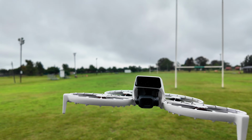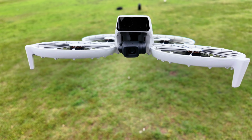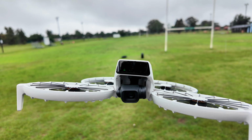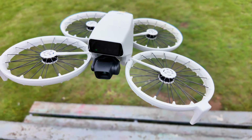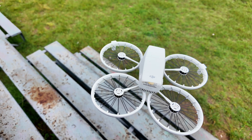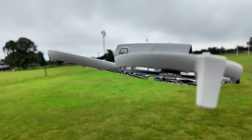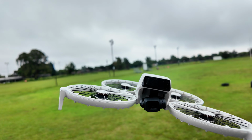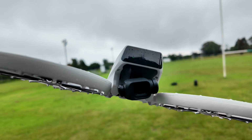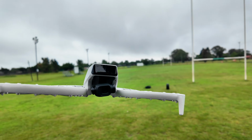So this drone is already struggling with the wind. It is windy right now. It's not stable. It's not straight anymore. Look at this drone. Look at that gimbal. And the drone is already tilted to one side. It's not stable.